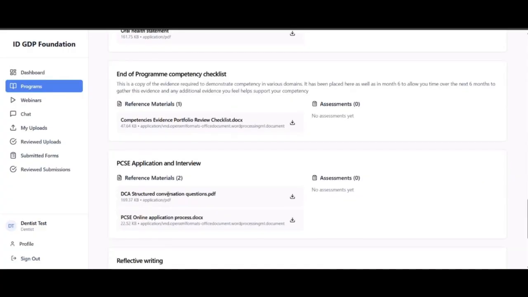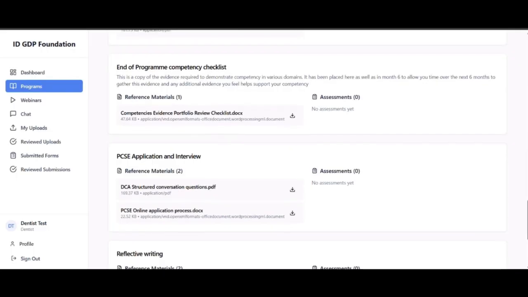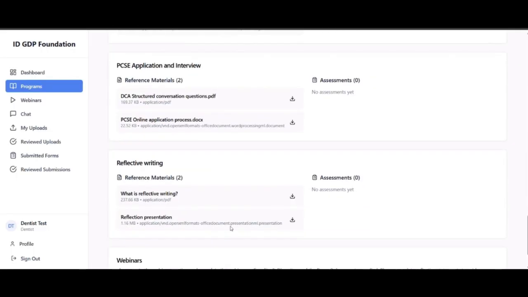This section is preparing you for the application and the interview, and it's like a step-by-step guide on the things that you need to be aware of and how to apply. And then this section, I know some international graduates don't really do reflection as undergrads or even as postgrads, and reflection is a big part of being a GDC registrant here. So it tells you what reflection is. It's not just a summary of the event that you've just encountered. It's really a way of cementing your learning from that event and how you're going to apply it. So there's a section on reflection there.